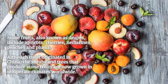Do not wash stone fruits until ready to use, as moisture can cause deterioration. Stone fruits are excellent dried and are often used to make liqueurs and brandies. The kernel inside the pit of many stone fruits contains a compound that has a bitter almond flavor. Eating the raw kernel can cause digestive discomfort or more serious side effects and should be avoided. When cooked, it's harmless and can add flavor to jams and creams.